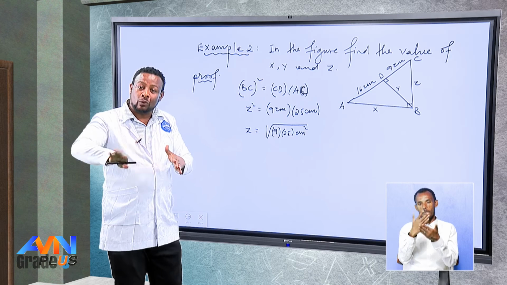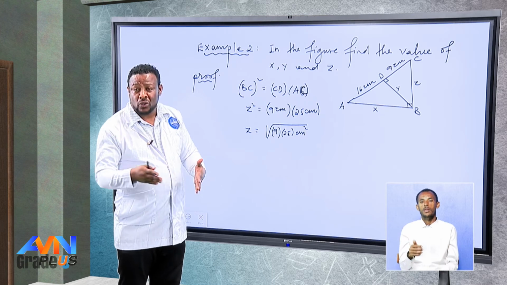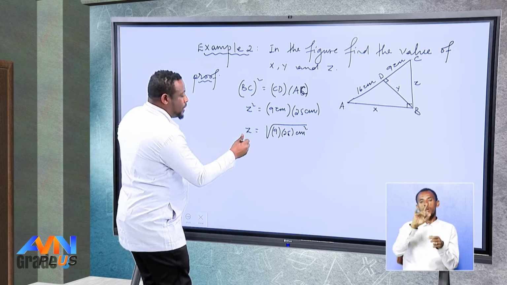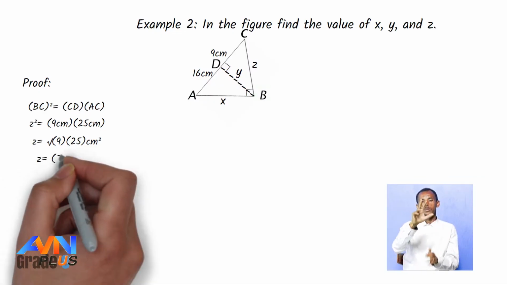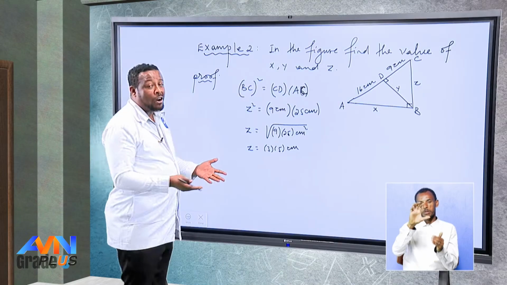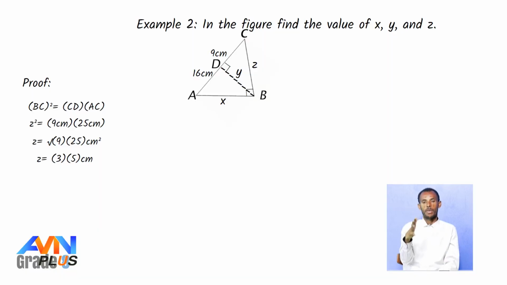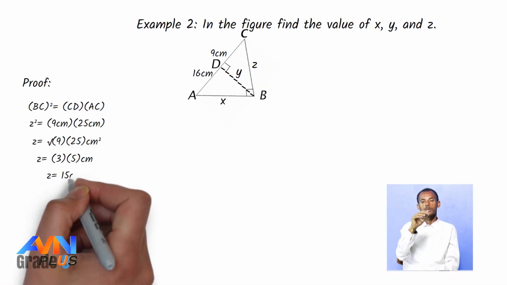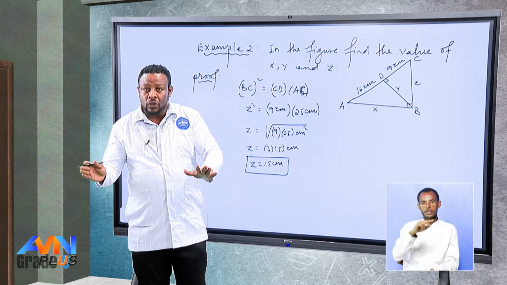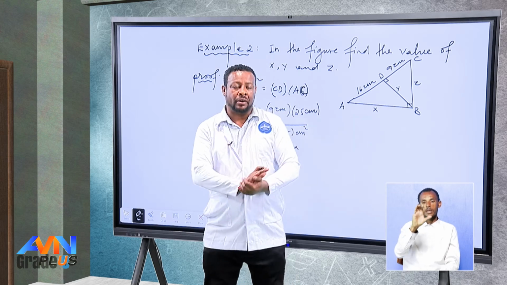But to avoid that calculation and to obtain the result quickly, it's also good to avoid that multiplication. It saves your time. Now Z becomes 3 times 5. This centimeter square can be taken out from the radical as centimeter. So now it's a very simple calculation. The product of 3 and 5 is 15. So the Z value here is 15 centimeter. Okay, we have one of the unknown variables, Z. Look, we have only two legs, AB and BC, in this figure, right?